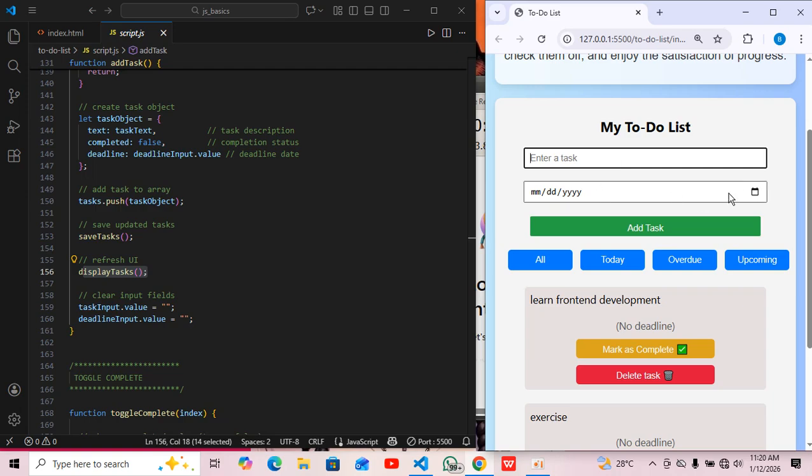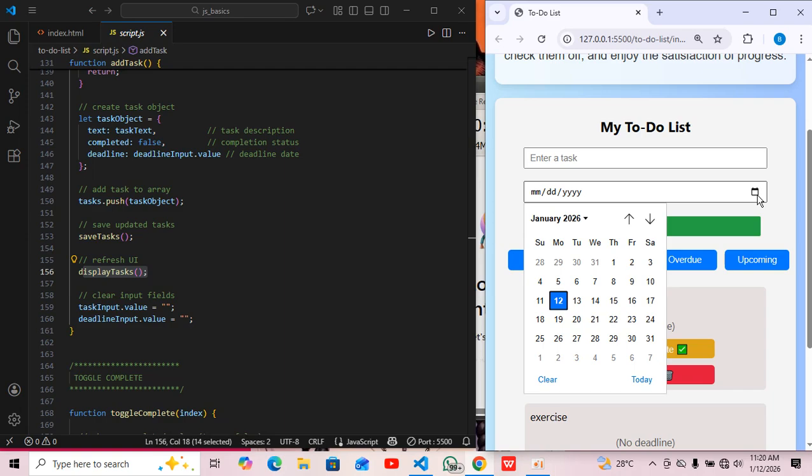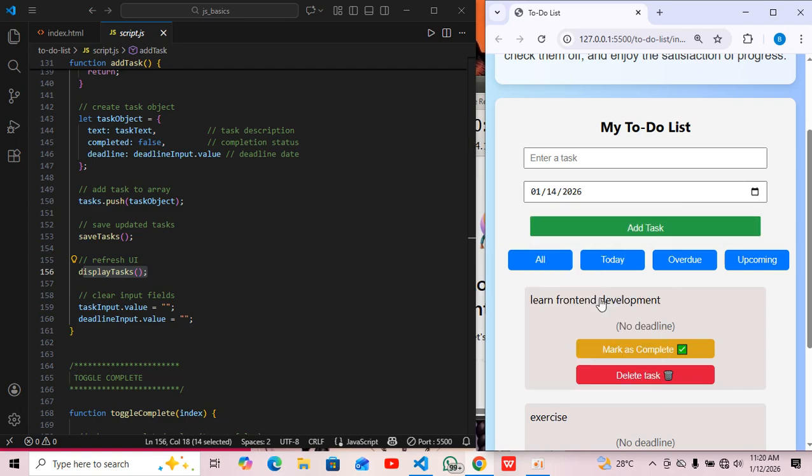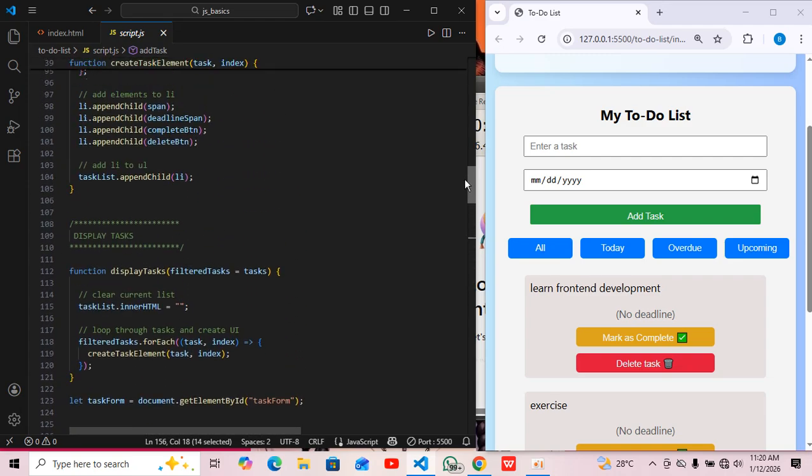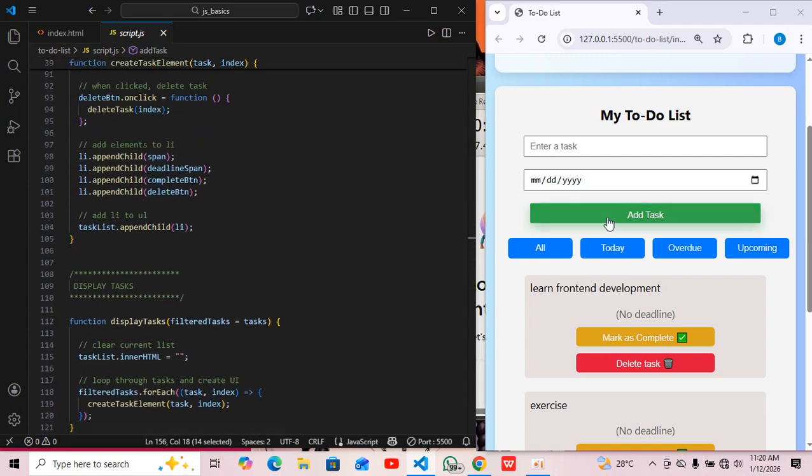In case I choose edit, then I list a task, you realize that after I add it to the list, the input element, the input tab, and then the date tab are set to empty. Alright, so I'm done with the add tags function.